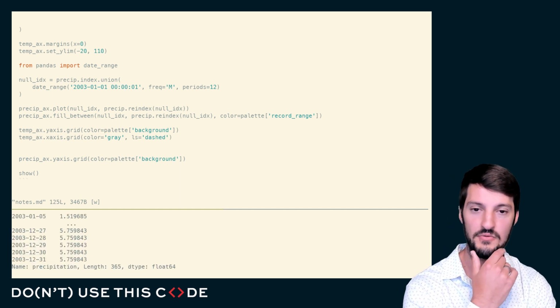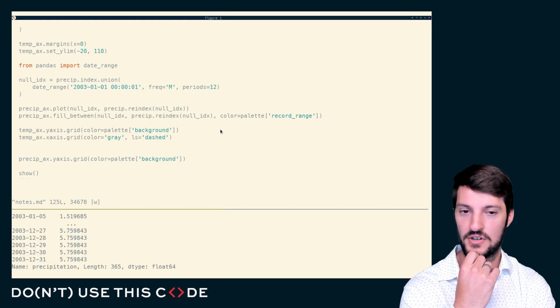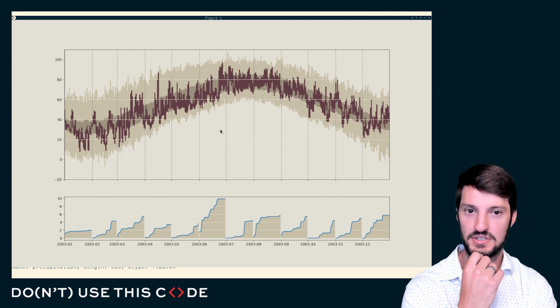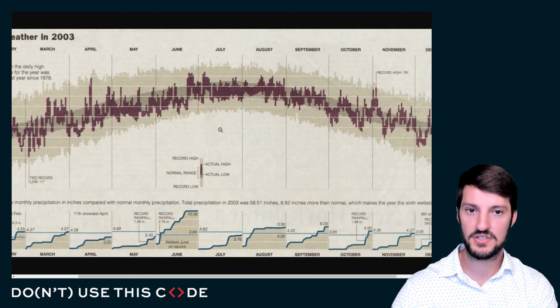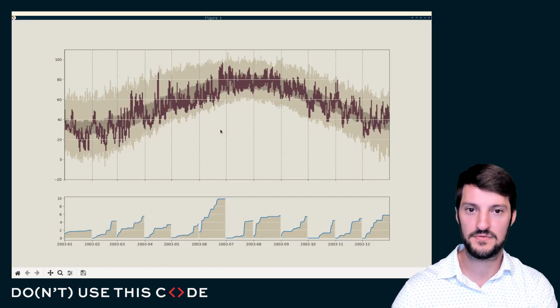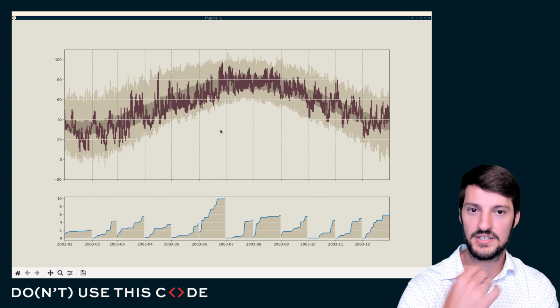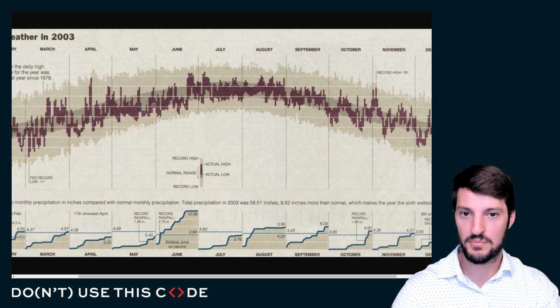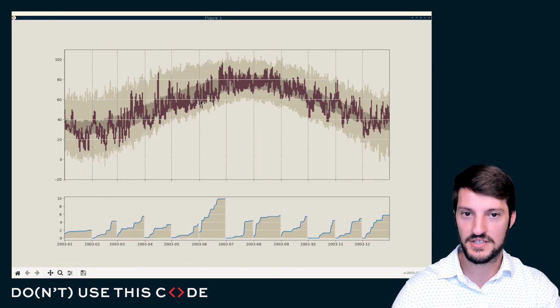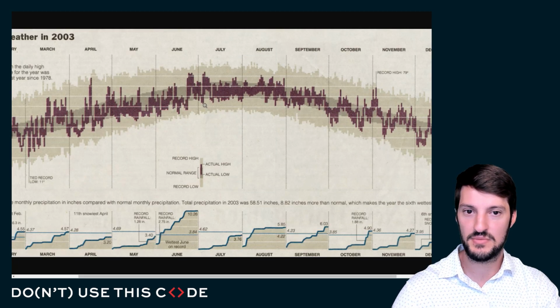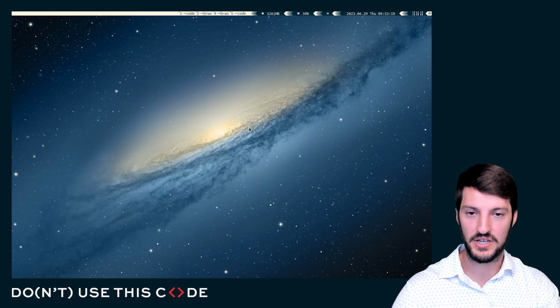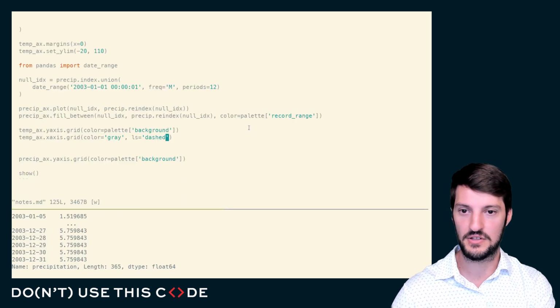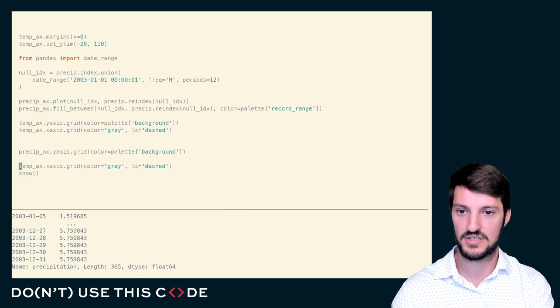Let's take a look where we're at now. Oh, I also need that grid on the lower axes, but you can see we're getting close to mimicking some of Tufte's visuals here. The grid is a little bit high up, in my opinion. We don't want it above the red bars, and clearly it is sitting above the red bars here. So maybe what we'll do is just boost the Z order of the red bars. But other than that, I think we're looking quite good. I'll just add the grids to the lower axes as well. So the precip.ax here.